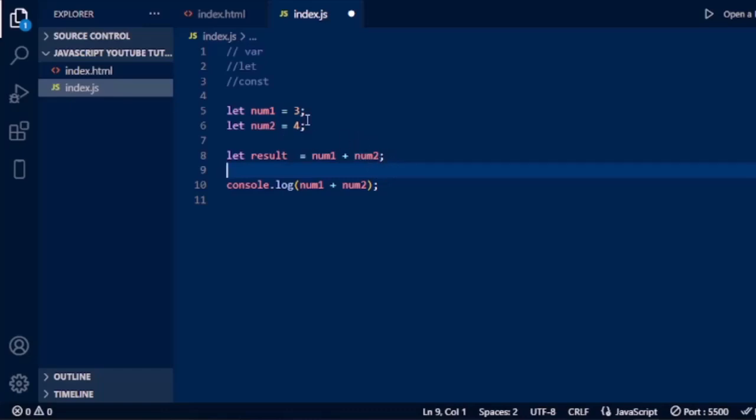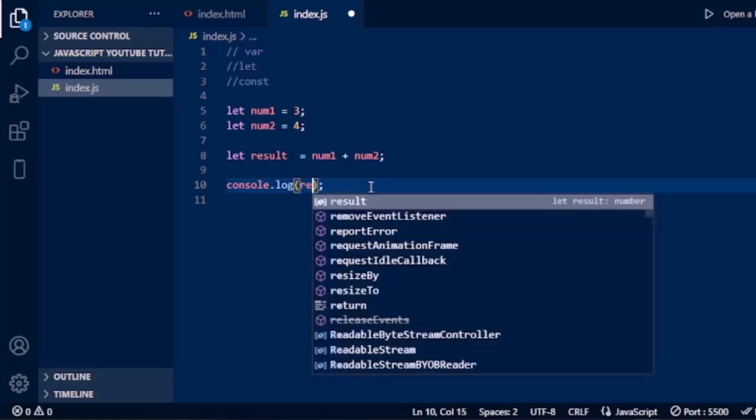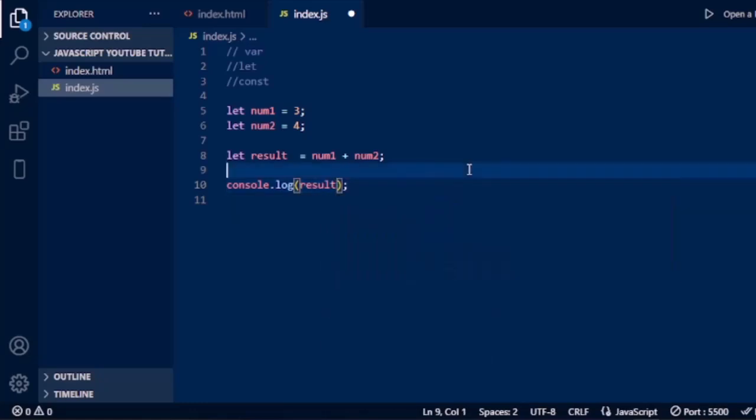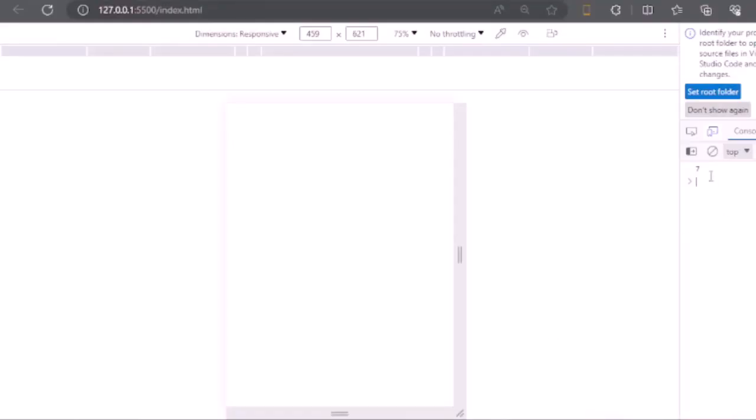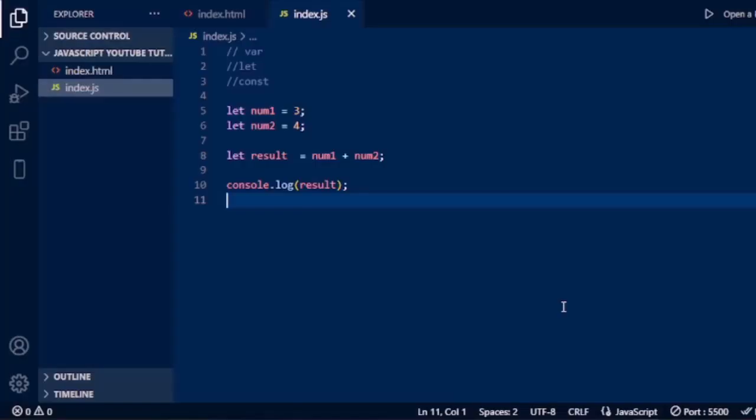When you add 3 plus 4, what you get will be put inside the result. So instead of saying num1 plus num2 here, you will just say result. Whatever we get from num1 plus num2 will be stored inside result. So here we are going to show result. Let's save it and check our console. So we have it here. Nothing is changed.